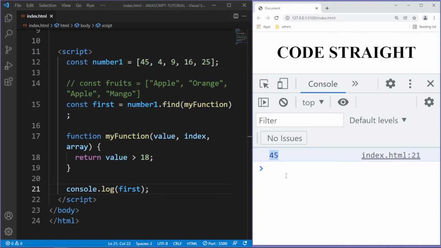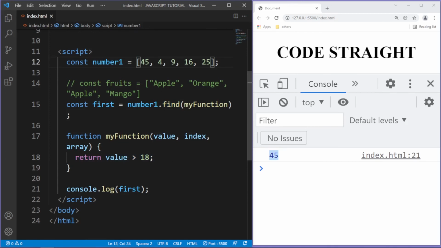We got 45. Now this find method returns the value of the first array element that passes a test function. We have got a condition here, the first number that is greater than 18.